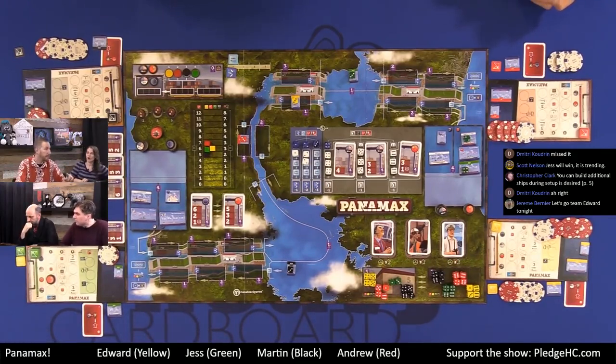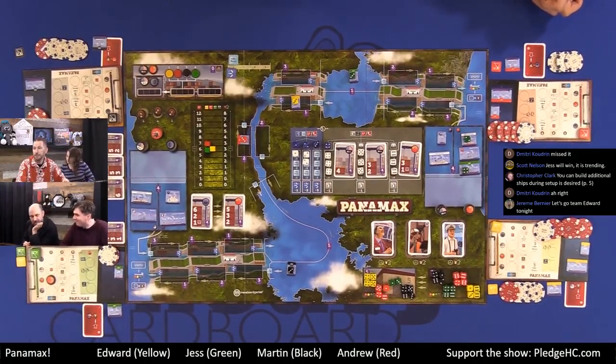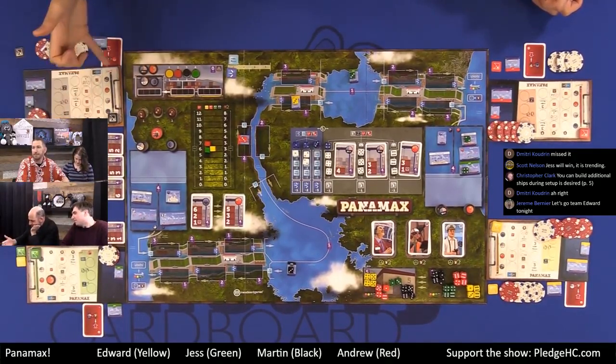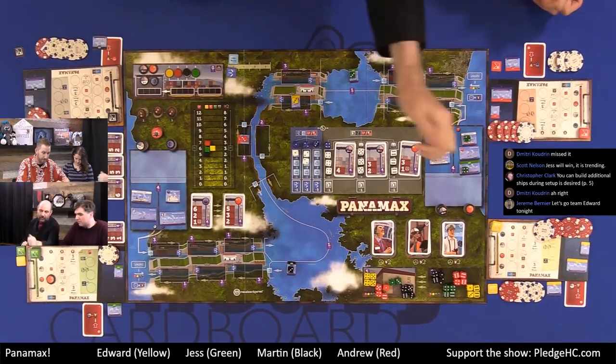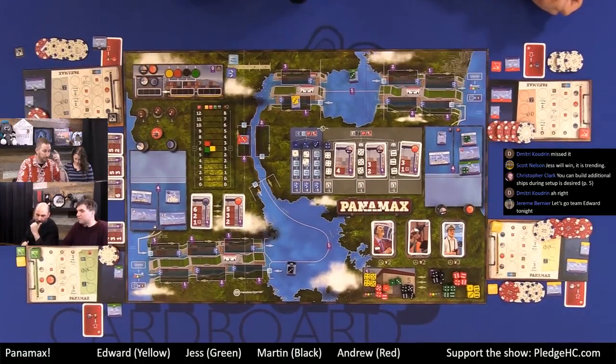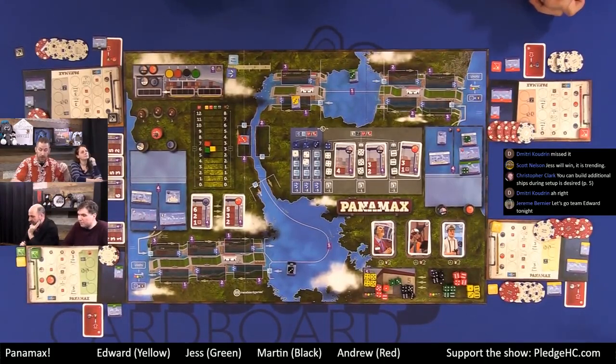Well, that's all right. Martin, you're up. We stalled as long as we could. Yeah, but that changed my calculations. So the five and the three: China is the obvious move because I actually get bonuses for China, but the five and the three is troublesome. I can put one of them onto here and join Jess, which would be cool, but the three cannot go onto the cruise ship.